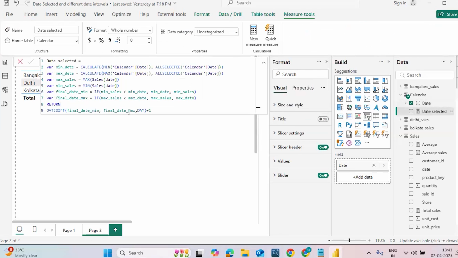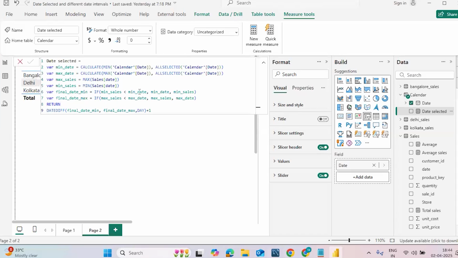So what is happening over here is, if the minimum sales date is less than the minimum date, what this means is, let's say my minimum sales date is December 2018, meaning 1st December 2018. And the minimum date that I have selected is 1st December 2015. Now, if I talk about the Bangalore store, that store has not even been opened yet.